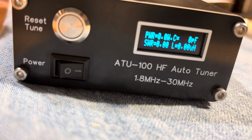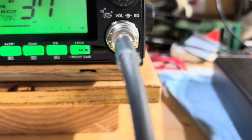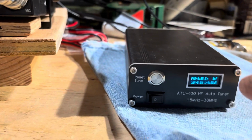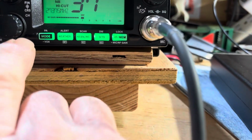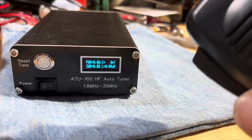Okay. At first I didn't know that. I said, hey man, this thing's not working on sideband. I can't get it to tune at all. Once again, not even knowing how to do it. The only thing I knew how to do is turn it on. So if you're in sideband, you need to put some noise into it. Whistle, Dixie, do whatever you do.